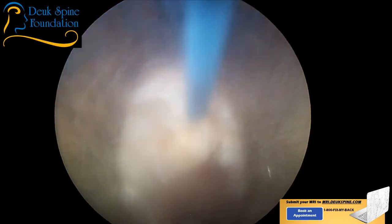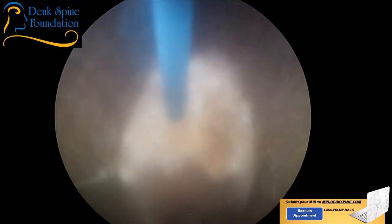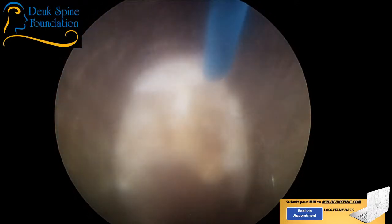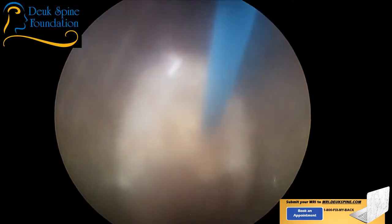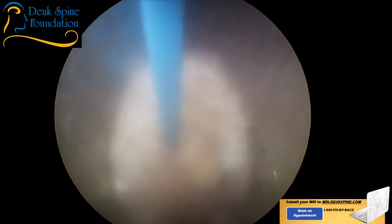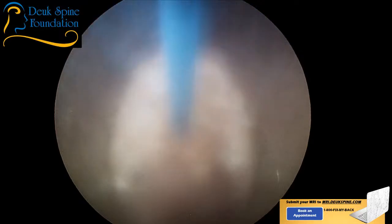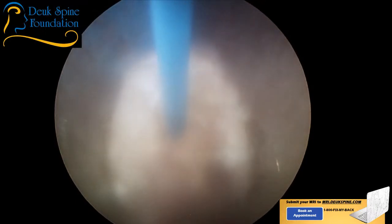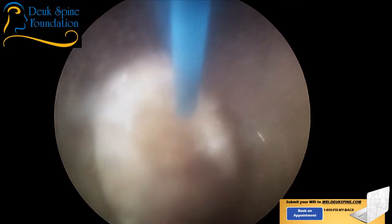So how do I know we don't need to fix the scoliosis? How do I know we don't need to remove the bone spurs? Those are all great questions. I used to ask them the same questions years ago. But the truth is that the understanding I'm giving you about this surgery and how it works is only because of my observations of the surgery and its outcomes. In other words, I didn't theorize this stuff and then create a surgery that goes along with my theories and is different than what everybody else is doing.